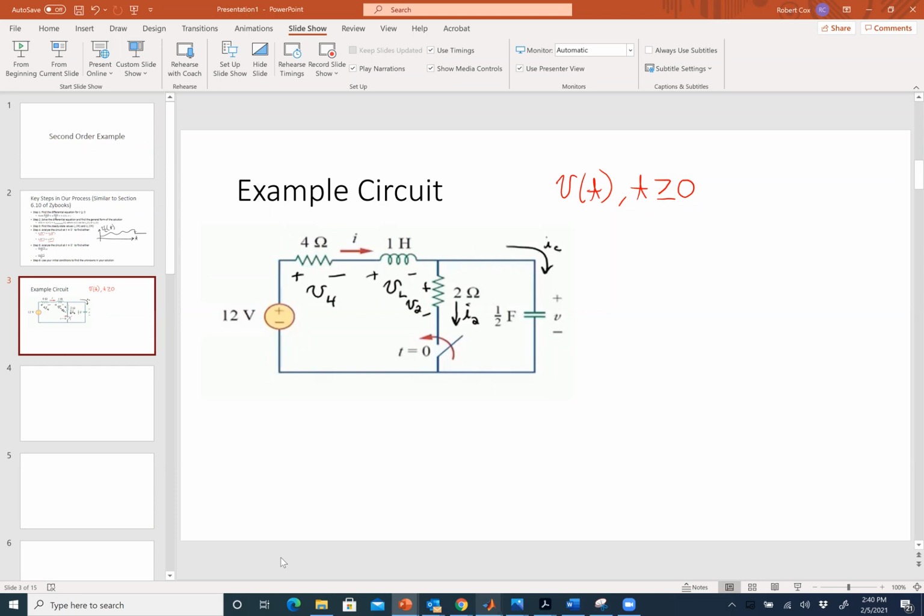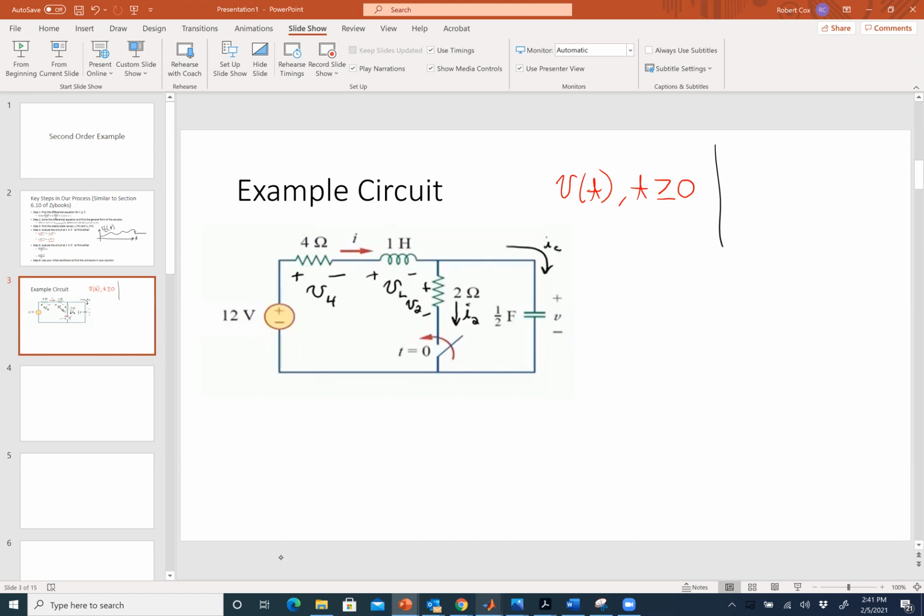So in particular, I write the differential equation, but what's the condition? What time condition? For t greater than 0. Yes, and specifically, I'm worried about the transient period, right? So I'm not making any replacements for my L's and C's. The L's and C's are doing their thing during this time period.